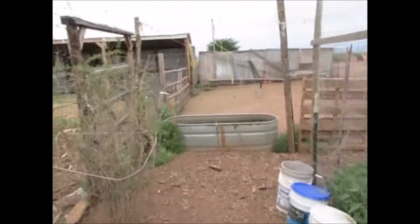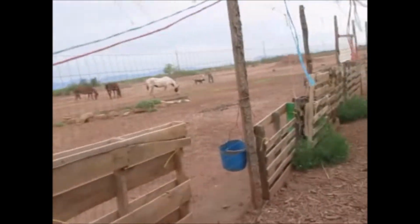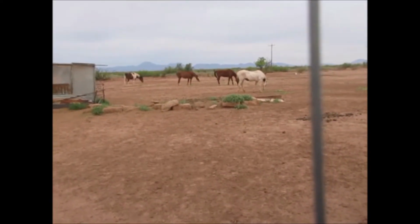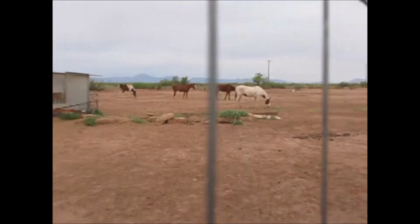And here comes the horses. Give them some willows Bill took out there. They like to eat willows, but the donkeys love them more.